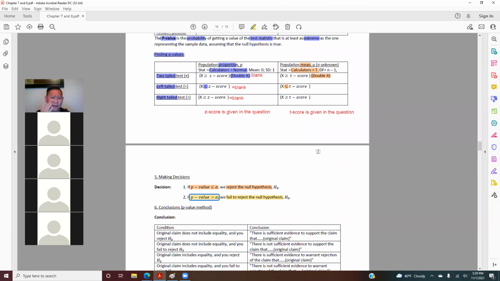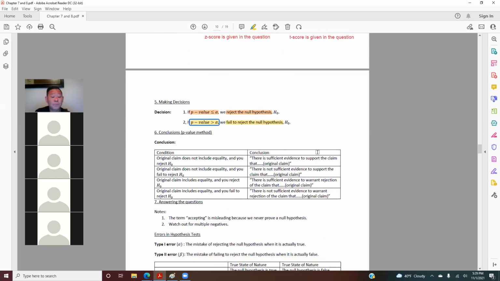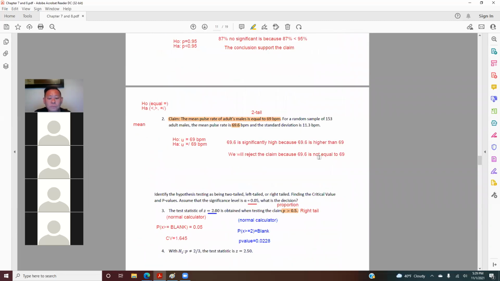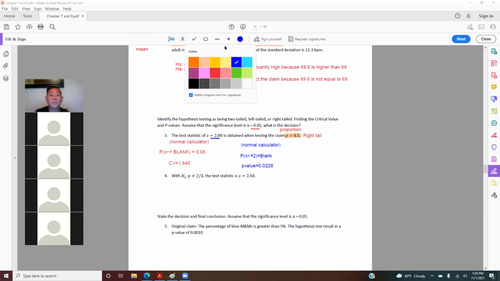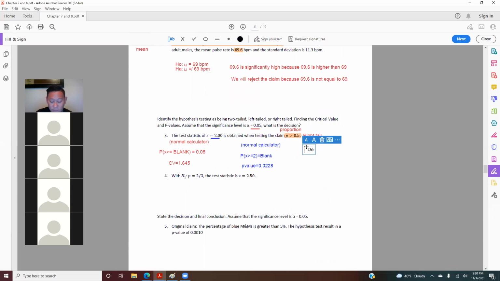You remember how you do the alligator, which is less than, where the alligator mouth eats something? It's very similar to that way. So we can do that on here. Now we are doing what we call a decision. The decision is based on alpha being 0.05. So you can look at your p-value in this case. Our p-value, as we found, is 0.0228. And our alpha, that little fish, the significance level, is 0.05.